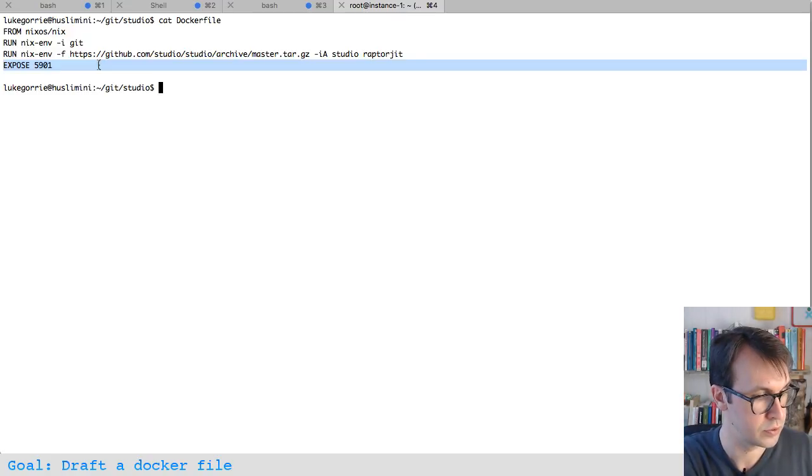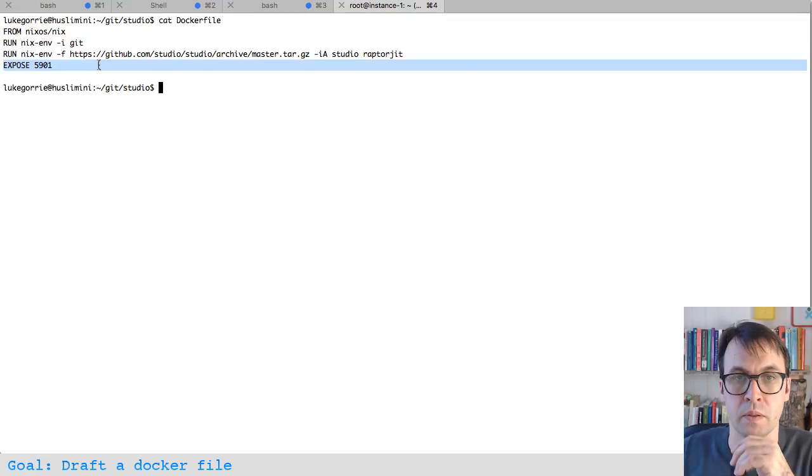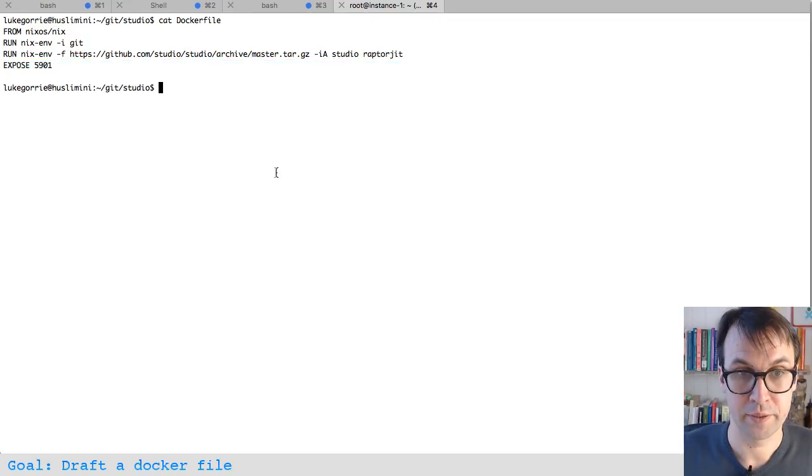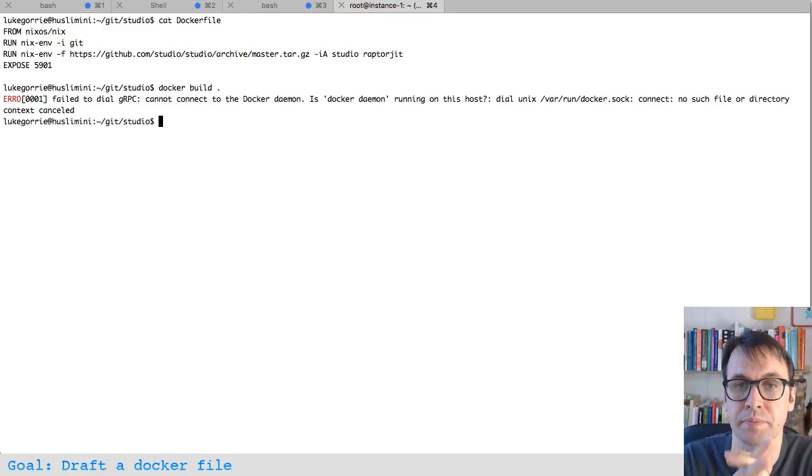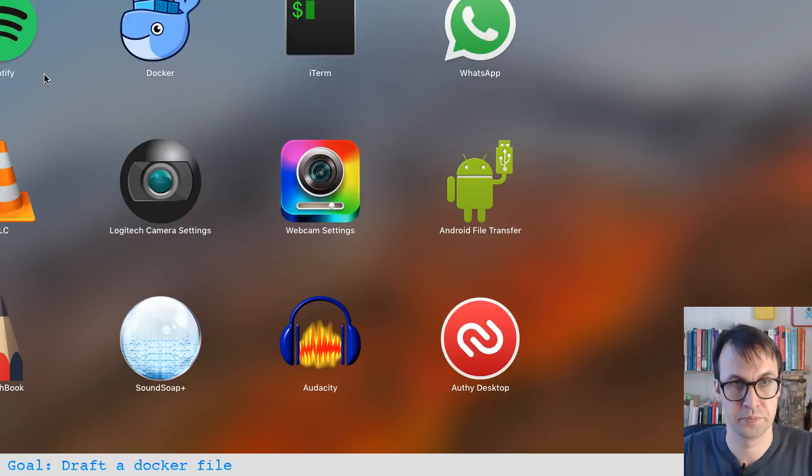Just close the distracting window over there for a moment. So what happens if we say Docker build this? If that takes a while, we can take the opportunity to go and look at our base image where we're coming from. But let's just say, Docker, please build that. What will happen? Failed. Okay, Docker is not running. Well, let's start Docker.